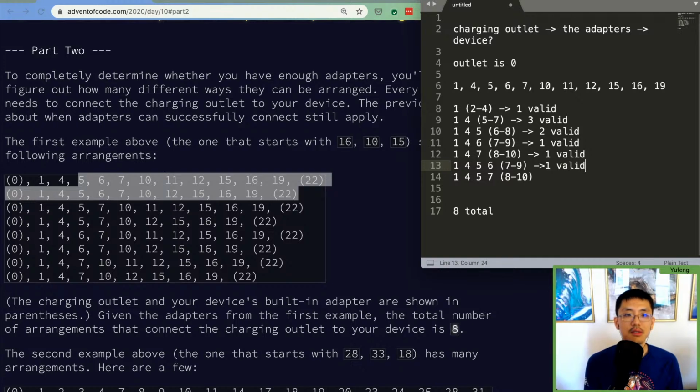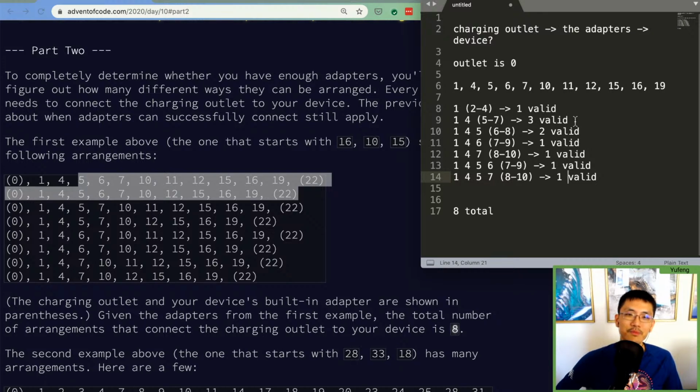Okay, so 7 through 9, we have 1 valid. So what I'm seeing is it's sort of multiplication, but it might be like a sum of products. 8 through 10, we have again 1 valid, which is concerning. Maybe it's just the sum. 1, 2, 3, 4, 5, 6, 7, 8, 9, 10. That's not good either.